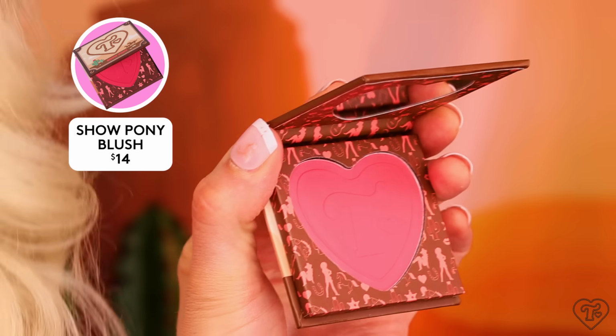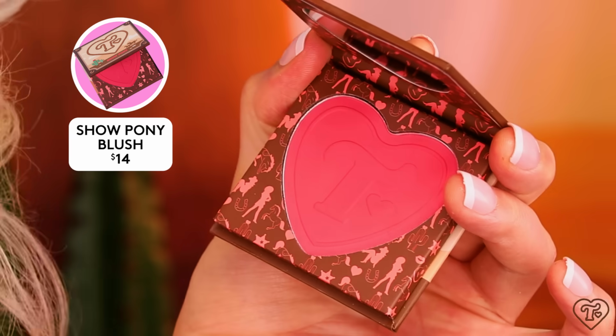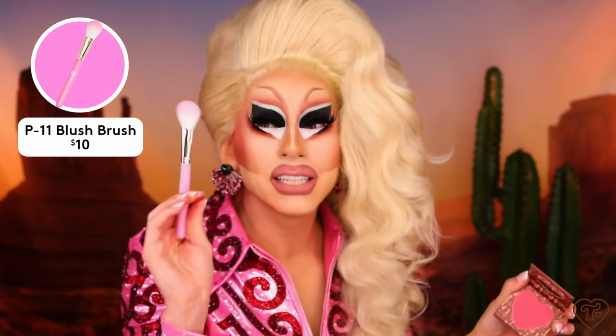Ooh, gorgeous, right? Beautiful. I mean, you went down to the Strawberry Social and you set yourself on fire. I mean, this is the color. So beautiful. This one is very buildable. I'll tell you, for somebody who has more pigment in the skin, this is very buildable. This can be very bold. Today I used a very light hand with a Trixie Cosmetics brush, and I buffed very slow circles because I didn't want to go too hot.